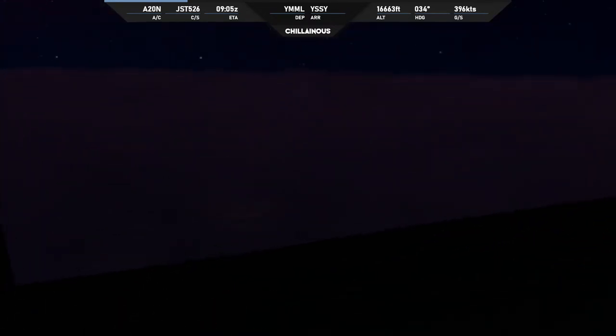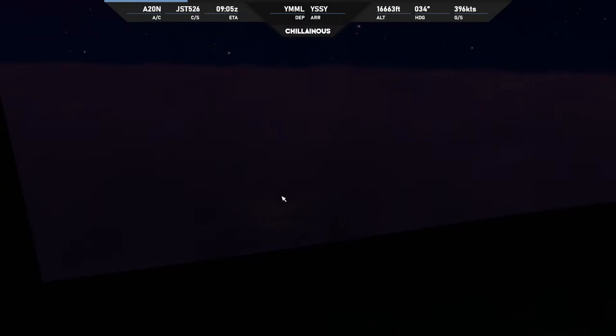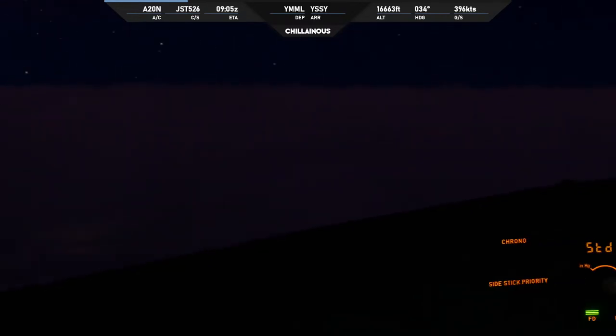There's Albury Wodonga right down there. You can see it through the clouds. So cloud cover is not too thick. It's not good though.